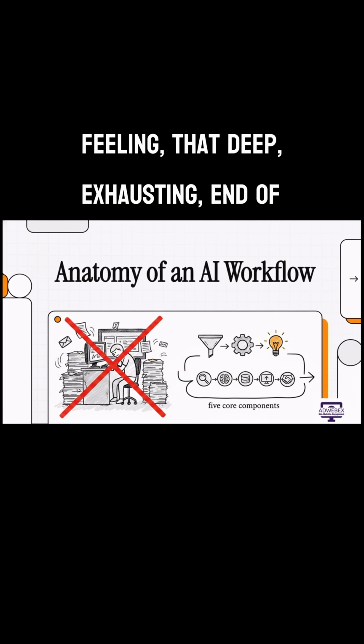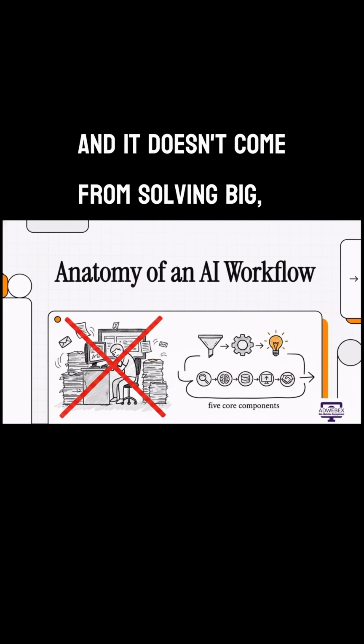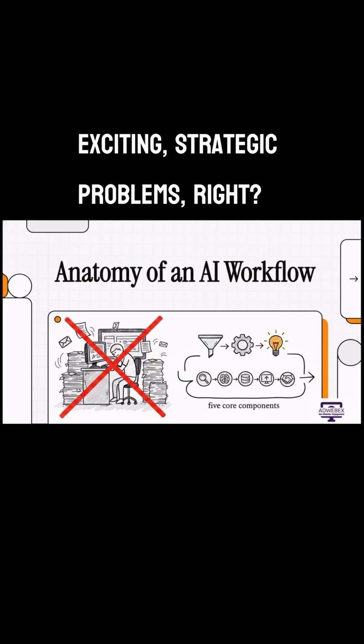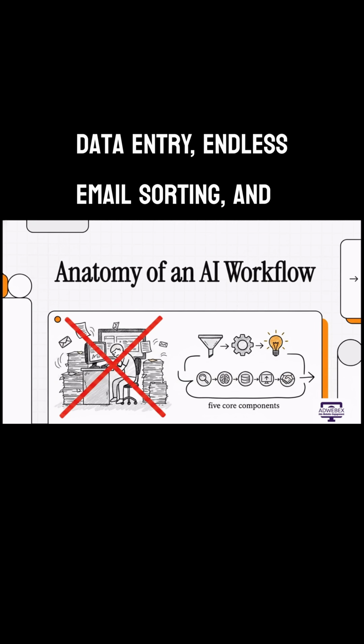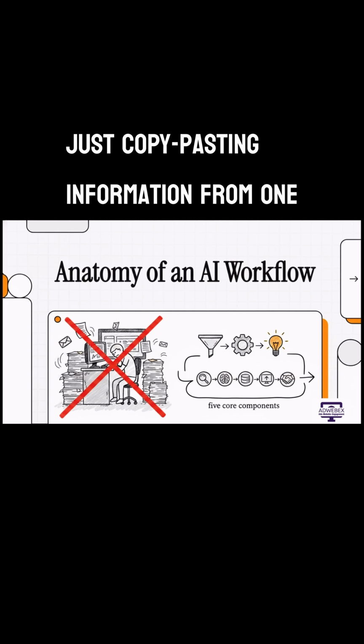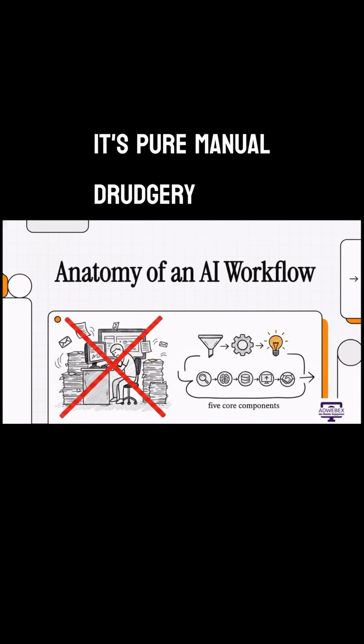Okay, if you're a business owner or a team leader, you already know the feeling. That deep, exhausting, end-of-the-day fatigue. And it doesn't come from solving big, exciting strategic problems, right? No, it comes from drowning in manual data entry, endless email sorting, and just copy-pasting information from one app to another. It's pure manual drudgery.